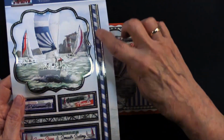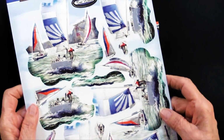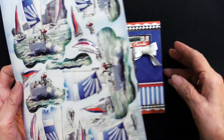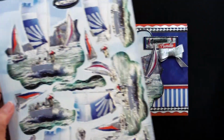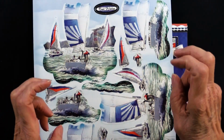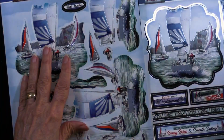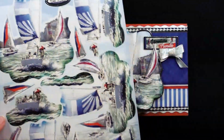Then we'll wait on these pieces until a little bit later, but then you can see all of these. Now, you do have the option of using all of them, or, here's a tip, even though you do get the base right here, you could take the largest one and just use that as a base, okay? And then you could use the other pieces, separate them between this and this. That way you're going to get 2 cards out of it. Not that you would be interested in that, but just in case.